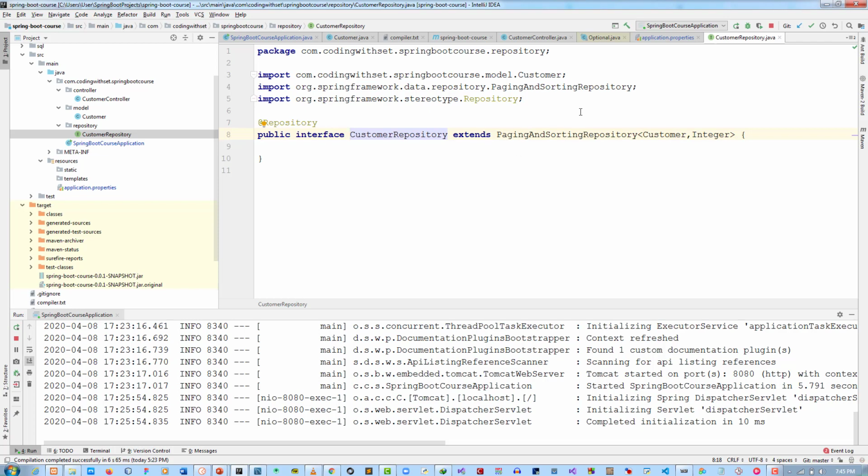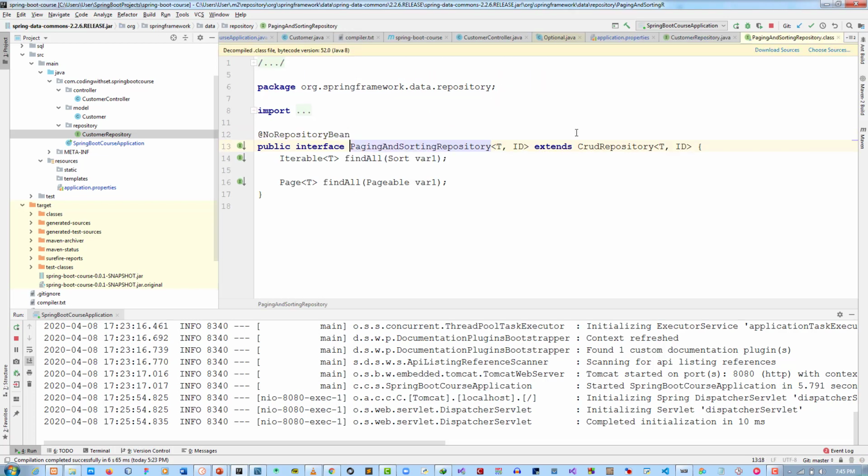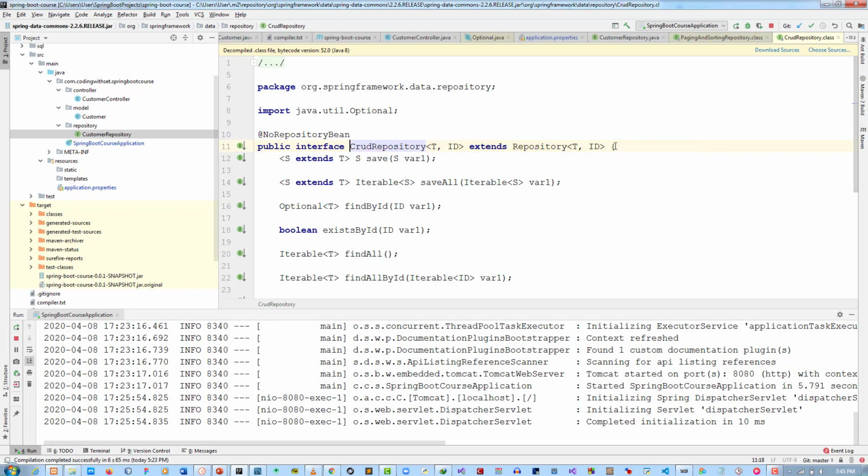JPA comes with a lot of methods that we can implement in our code. We can see PagingAndSortingRepository, and it also extends CrudRepository. In our CrudRepository, you can see Optional, generic, findById.